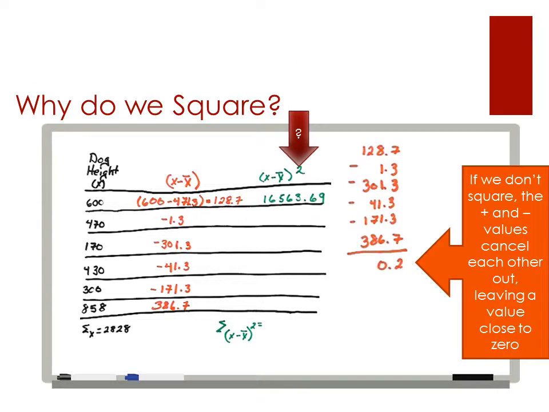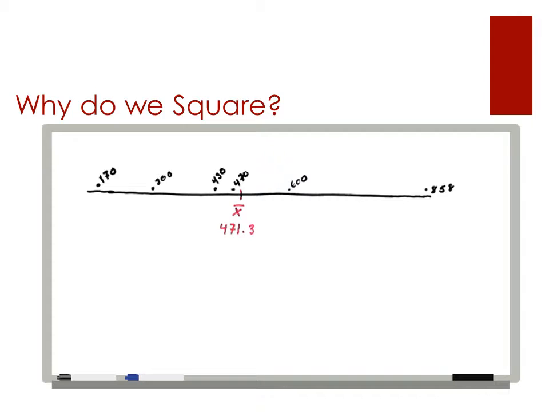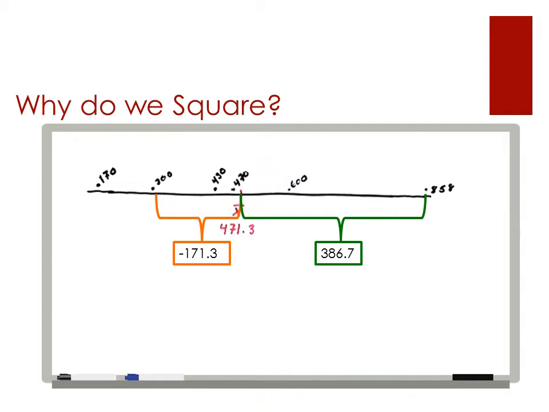Now, notice if we sum up all the values in our row of x minus x bar, we get a value that's really close to 0. That's not going to be helpful because anything that you're multiplying by 0 or dividing by 0 or using it for other calculations tends to cancel pretty much everything out. So that's not useful for us. What we do know is we want to understand the magnitude, right? So here let's look at the difference. Remember, that's what we're looking at between each value and the mean.